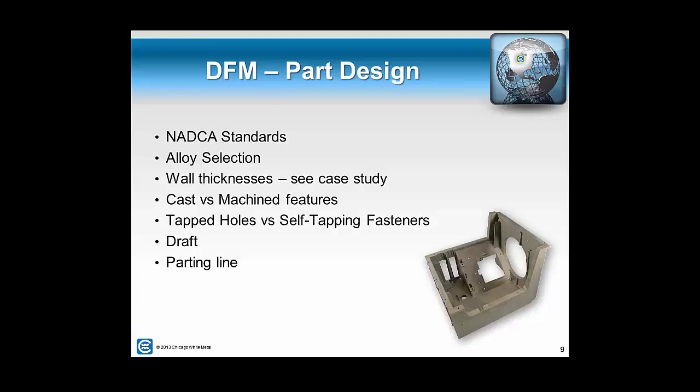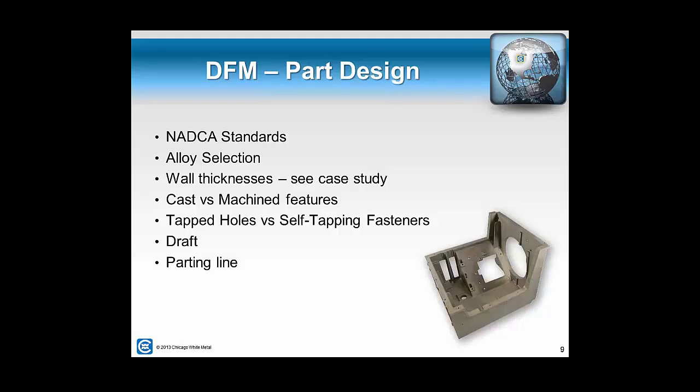things we do when we take a look at a new part that a customer might send to us is we take a look at wall thicknesses and say, okay, are there areas that are too thin, or areas that are too thick, and that's a big thing we look at, and that goes back into which alloy is being selected, because each alloy does have its own limits and capabilities regarding wall thickness, so that's another factor.